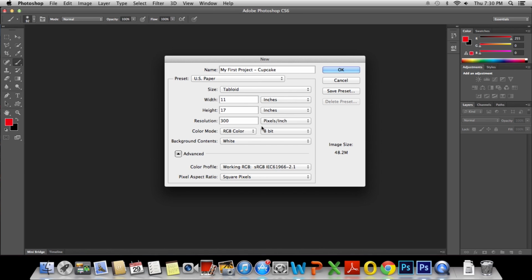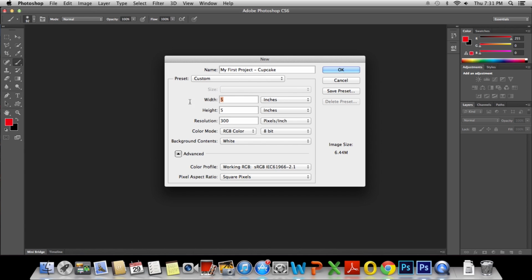And these will help you to really start on any projects. Say, for instance, if you don't know exactly what size you want to start with or you don't know the dimensions of the project you're going to be starting on, you can easily start here. Or you can do what I usually do. I usually just leave it on custom and I just select a random thing. If I'm making a picture and I don't know what size it's going to be, a lot of times I may set it to 5 by 5 or 10 by 10 and I just resize it as I go.